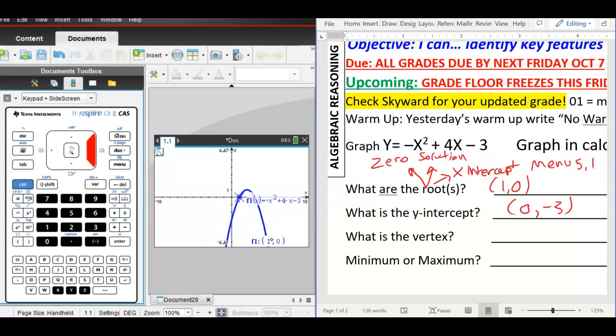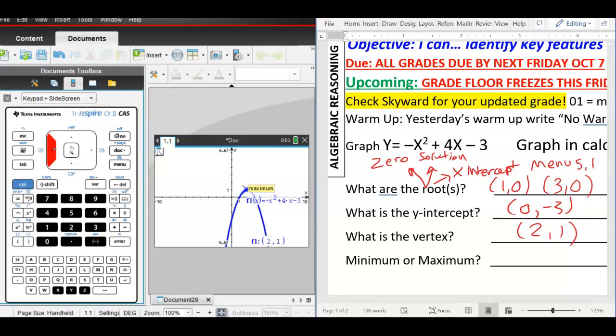All right, then let's go to the other one. If you just keep going to the right, another 0 pops up. And what is that one down here? 3, 0. Yeah. So notice there's 2 roots, 2 x-intercepts. Sometimes it crosses twice. Now, what about the vertex? If I go back to the left, y'all know the vertex is where it changes directions. It could either be at the top of a hill or the bottom of a U. What is that vertex? It says at the bottom. 2, 1. Does everyone see that at the bottom?